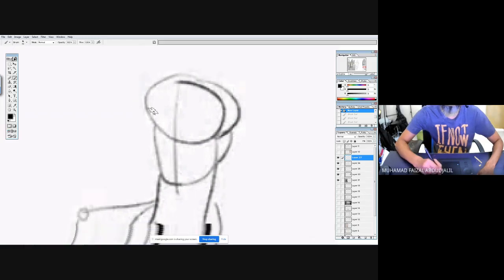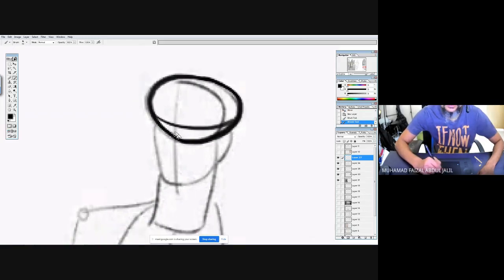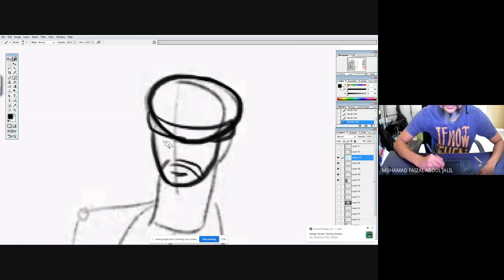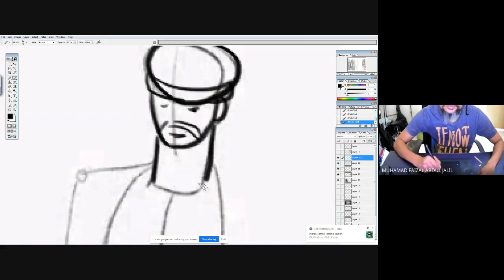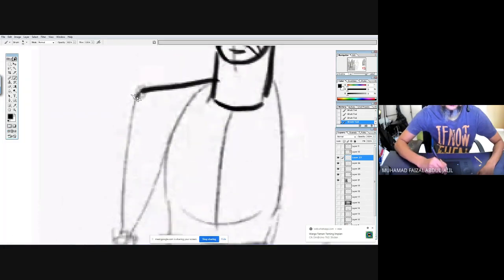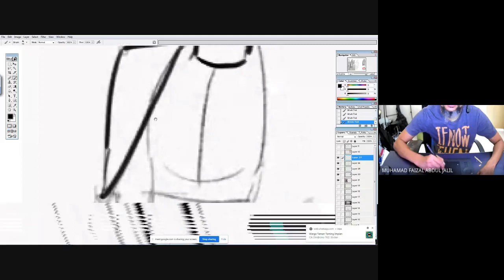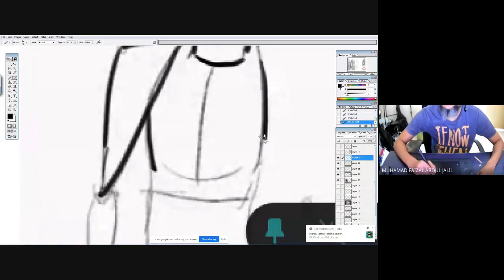If you draw this basic structure, what is it based on? What is it you basically want to draw? A guy wearing a hat? A dress? So don't get confused.